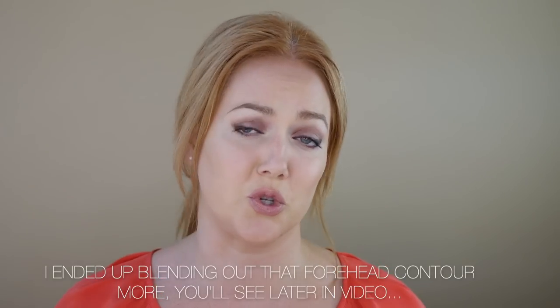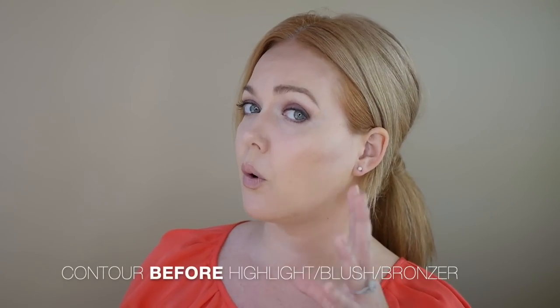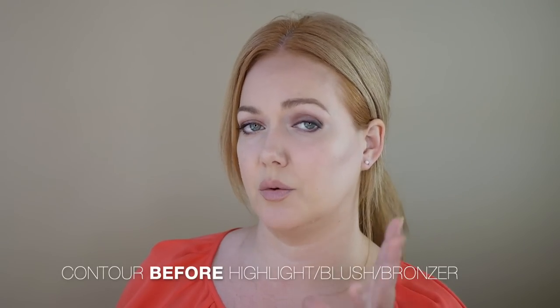And that's it in real time — super fast, really easy. In terms of where in my routine I apply contour, I personally do it after foundation and concealer but before highlight, blush, and bronzer. If you're using a cream formula, remember that creams always have to go on before a powder — you can never really use a cream after a powder because it will just drag along the powder and it's really difficult to blend. When I want to set my contour, I'll usually set everything with a little setting spray, because for dry skin or mature skin it's a great way to set your makeup without having to use a ton of powder.